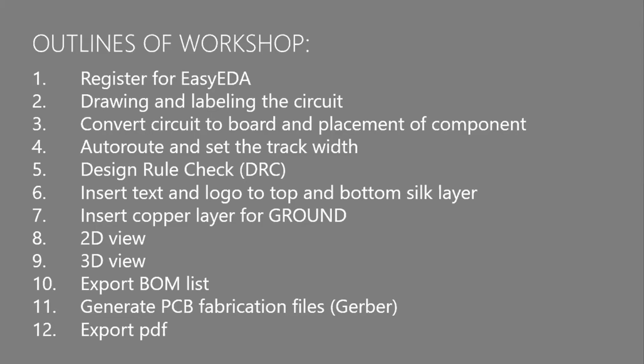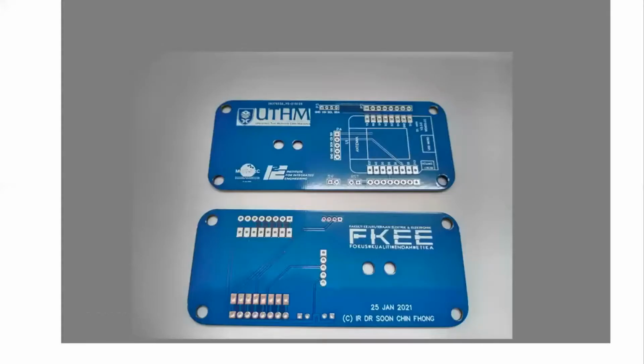Then we export the bill of materials, the BOM list. Then we will generate Gerber files. Then you're ready to send it for fabrication. So you don't need to have a fabrication lab in your university. Just send it to China. China will make it for you, right? At a very affordable price. I'm not trying to promote China, but that is what I benefit from, the so-called world factory.